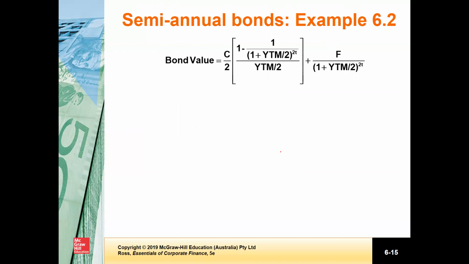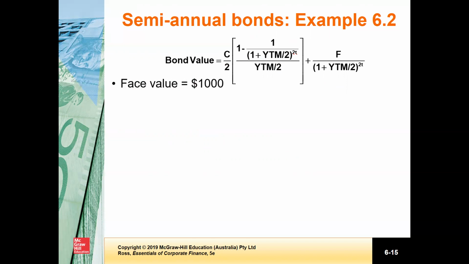Now, our example so far showed that the coupon is paid once in a year, or the annual coupon. However, the coupon also may be paid semi-annually. Okay, and if that is the case, your coupon needs to be divided by 2, you can see, and the required rate of return also needs to be divided by 2, and the number of years, that means the years to maturity, should be multiplied by 2.